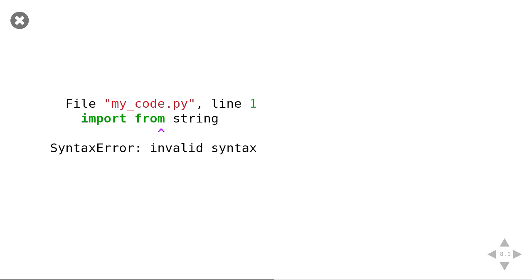In this case, we'll try importing. We run import from. And Python, as it's reading, will say, hold on a minute, from doesn't come after import, it needs something else instead. So it'll stop and say, I can't read this anymore. And then again, above, we've got the file that this bit of code was running in and the line that the code was in that file.